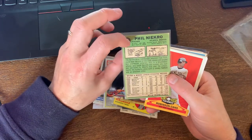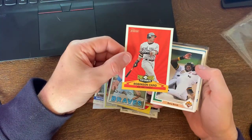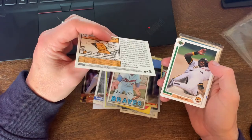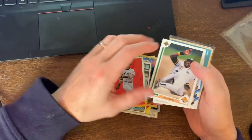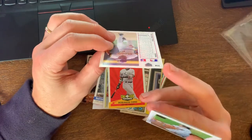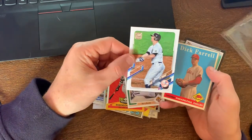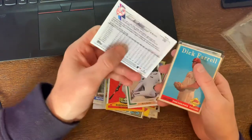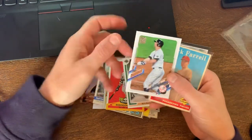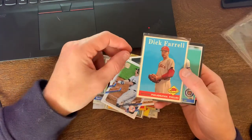I don't know when his rookie year is, but I know he pitched forever - pretty cool. Robinson Cano on a Topps Heritage, love him on the Yankees. Ever since he went to Seattle then to the Mets, I don't think he had the same magic he had with the Yankees. You got a '91 Upper Deck Barry Bonds - corner looks a little chewed up. And then DJ LeMahieu - I've been getting a lot of DJ LeMahieu cards lately in these auctions. 2021, but that's fine - I think he's a great player, I love the Yankees.